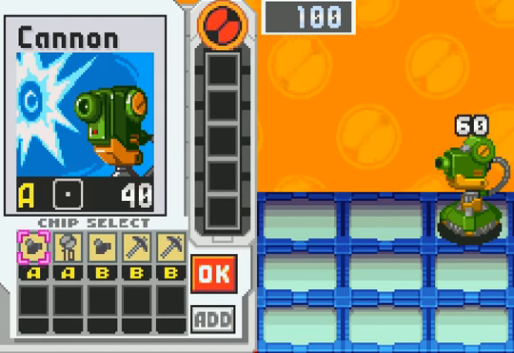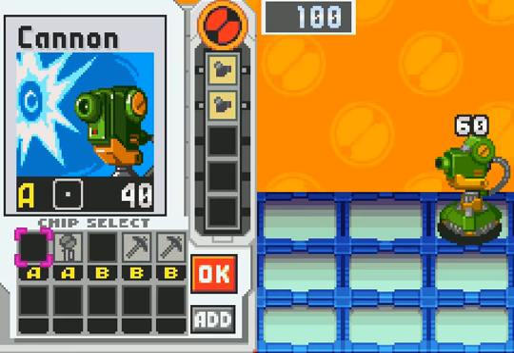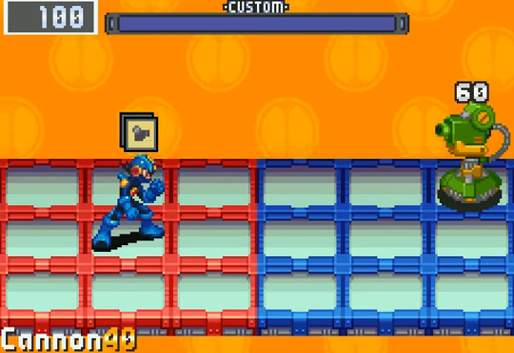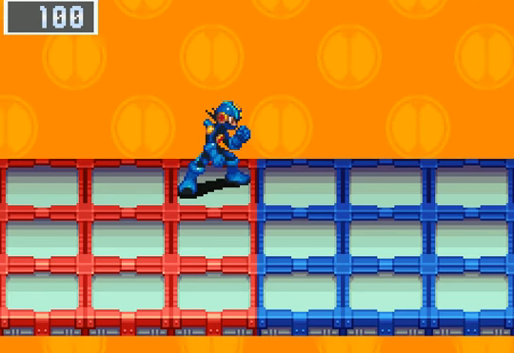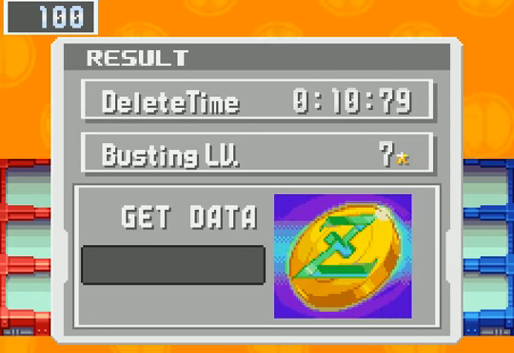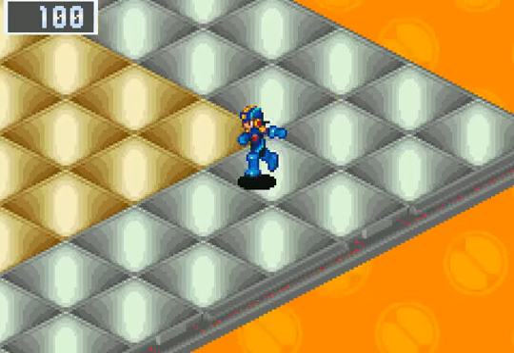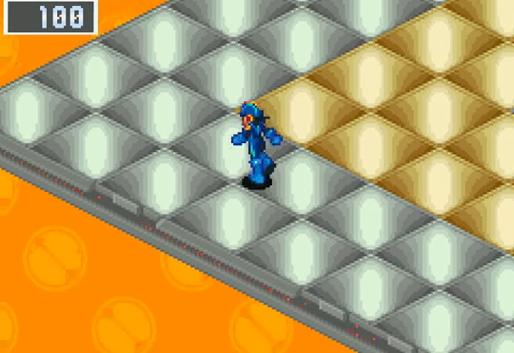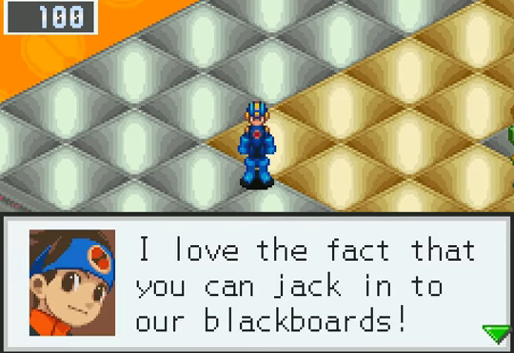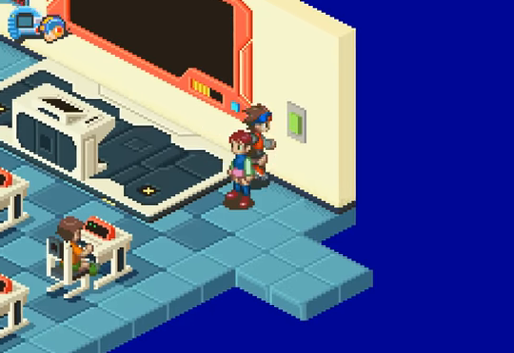I think that if you actually kill or delete a virus while it's attacking, you will get a bug frag. It's actually a good idea to get as many bug frags as possible. And we get 200 zennies, and with that, we're gonna get a bug frag. Bug frags, I believe, are also used as currency, so be sure to get as many as you can. I love the fact that you can jack into our blackboards. And press R to jack out, or you can just go to the warp.